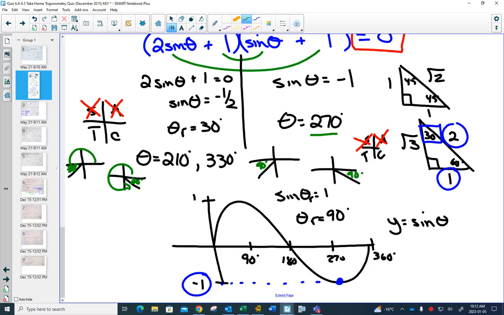You would just have this weird feeling in between because you would get a reference angle of 90 and that seems like something went wrong. And technically, something is going wrong because you can't actually draw a triangle with sine theta equals 1. That's why we use the graph. But the mathematics still works out with a reference angle of 90 degrees. Okay, there's a solving question.